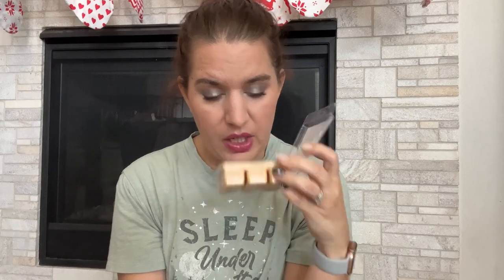This is the second one of The Hurrier I Go, The Behinder I Get — I feel like that name is my life motto. Second of Tormund as well. Next is Stranger Things — cola cherry, vanilla waffle cone, and upside down cake. I've had this one before; it's been a while. You really get that cherry cola with a little bit of bakery note. I'm excited for that one and I believe I got two of it.